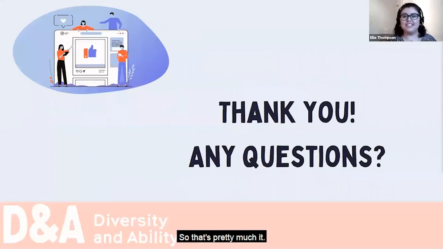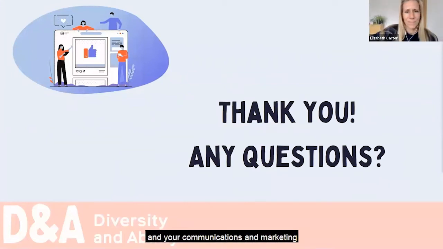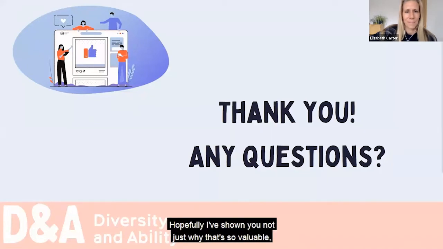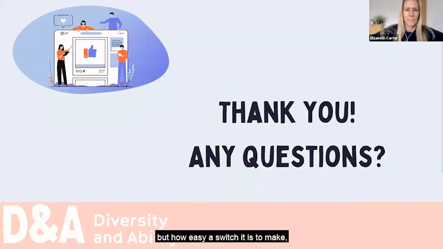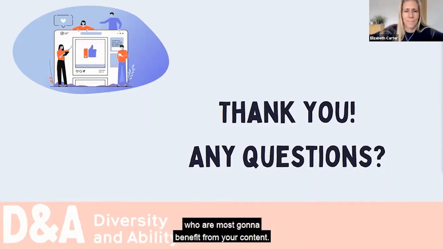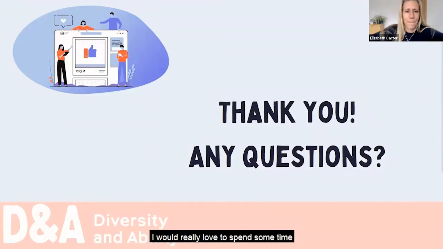So that's pretty much it. Those are your quick tips, and those are your really easy fixes to make sure that your social media content and your communications and marketing are including everyone. Hopefully I've shown you not just why that's so valuable, but how easy a switch it is to make, and the real benefits that will come with that in terms of reaching the people who are most going to benefit from your content. I would really love to spend some time answering any questions. So we'll move into a Q&A now, and I'm really looking forward to discussing it with you all further.